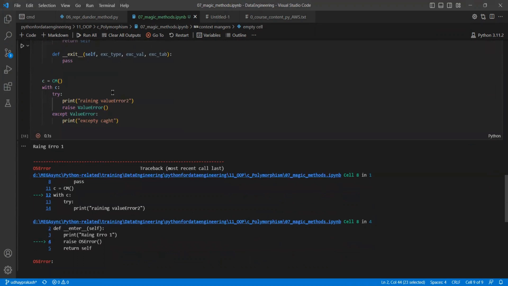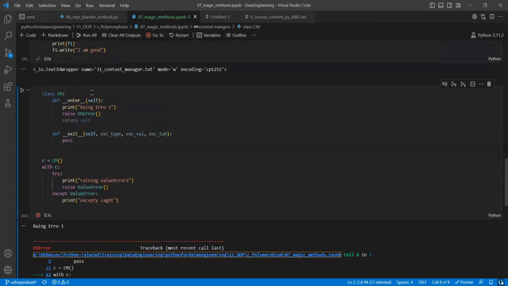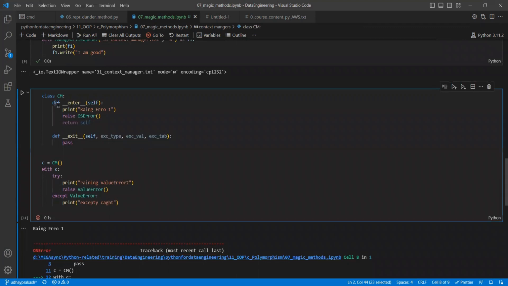If we observe the error, it is saying that in enter we have a value error. We are raising a value error. Did you understand now? What's the point? When you are doing an enter, we are raising the exception itself. So it is not even getting here. It is having an exception here itself. That's the reason. See here, there is an exception.